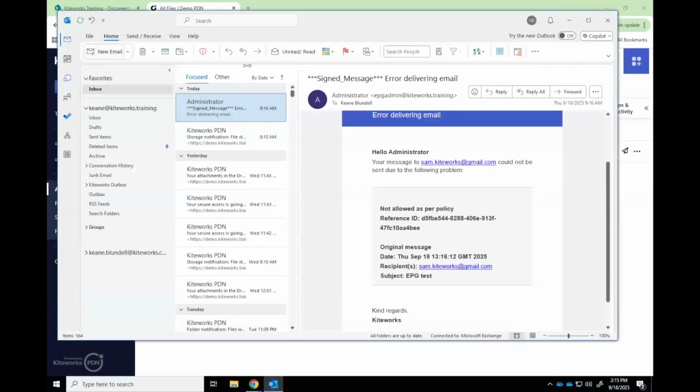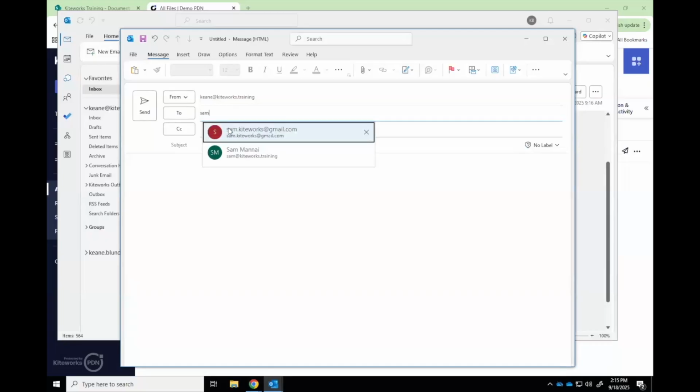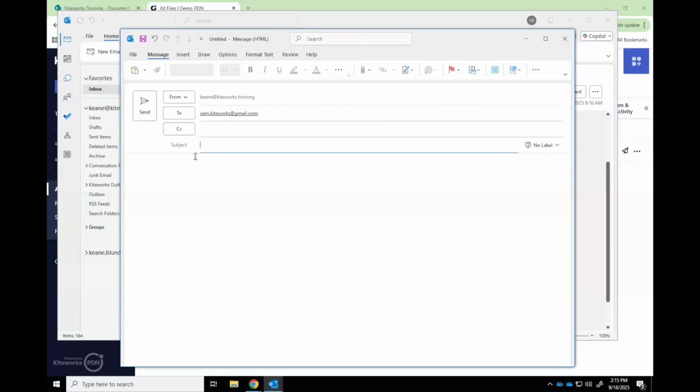So what that would look like here is, again, I'm just crafting an email as I normally would. The way internally that we trigger our email protection gateway is just by including the word EPG in the subject line.